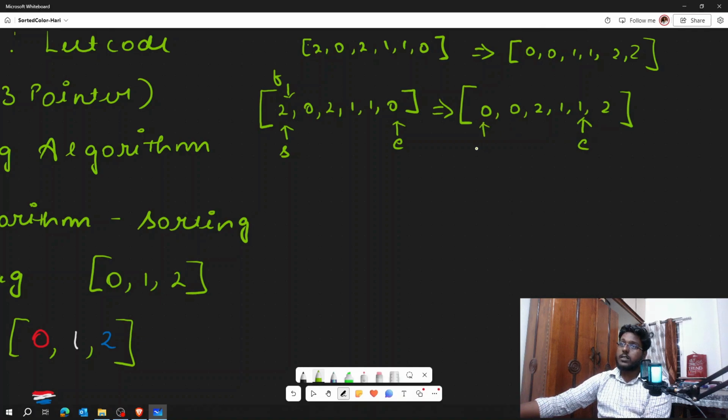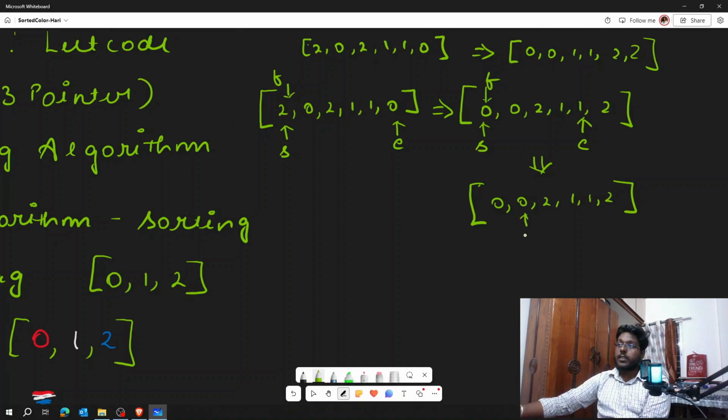So here we'll have the ending position decremented by 1. We'll have the starting position here, and the floater will be here. Floater is still here, and we'll check the value of the floater. Floater has become 0. 0 is supposed to be where? 0 is supposed to be at the start. So we are supposed to swap it with the first element, which is the starter. The starter and the floater are in the same position, so even when you swap, the resulting array is 0, 0, 2, 1, 1, 2. But once you do the swapping, we are supposed to increment both the starter and the floater by 1.